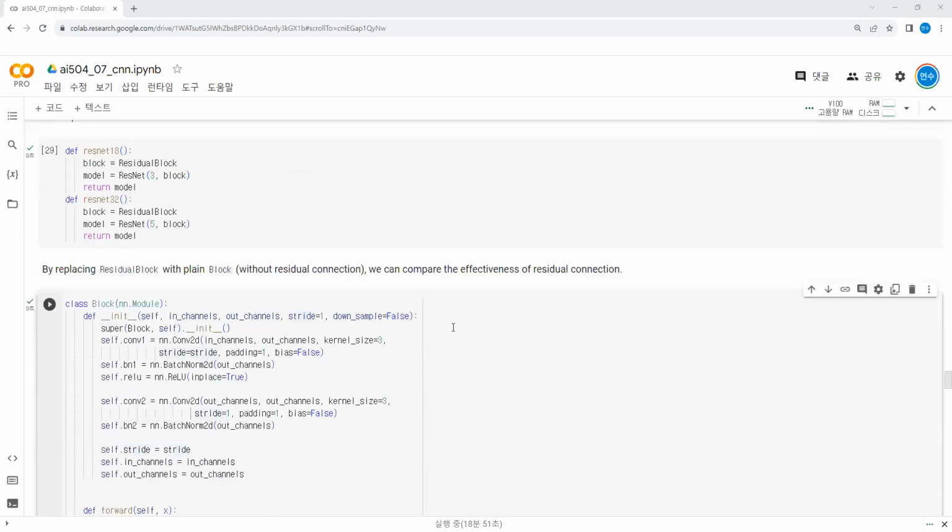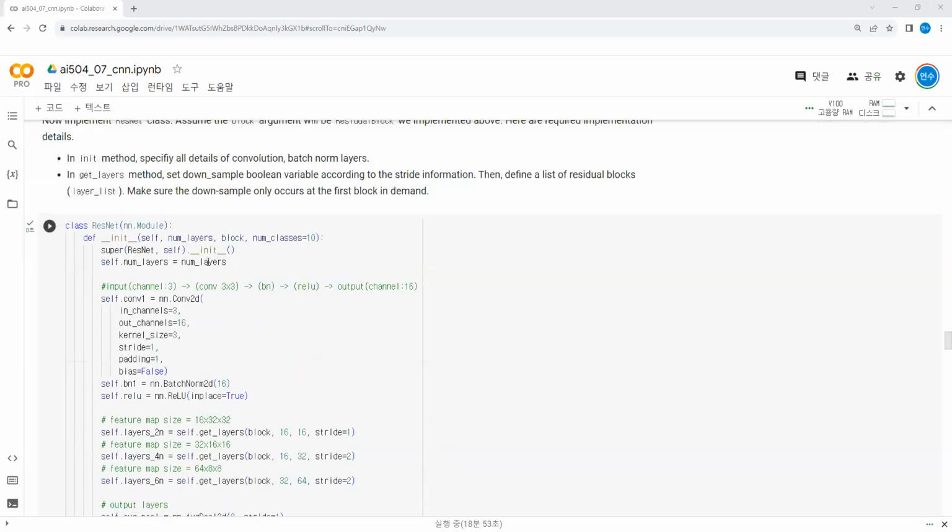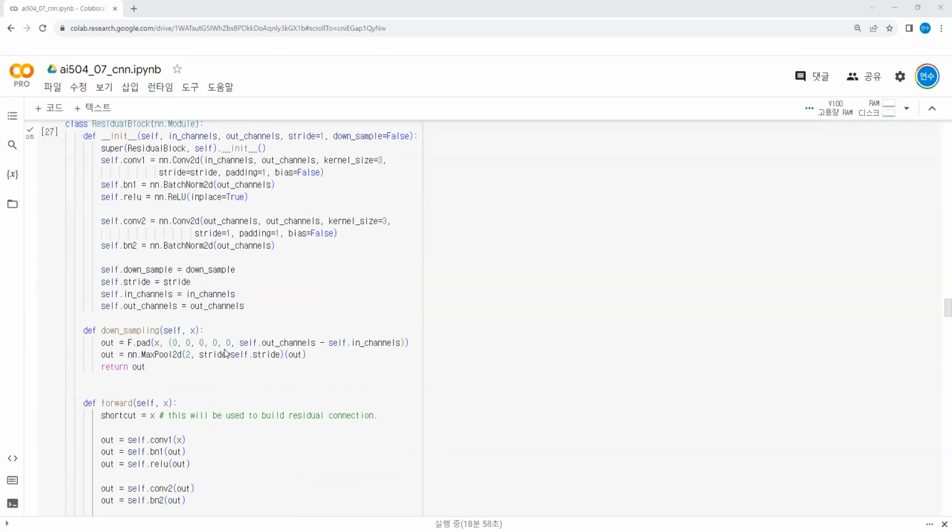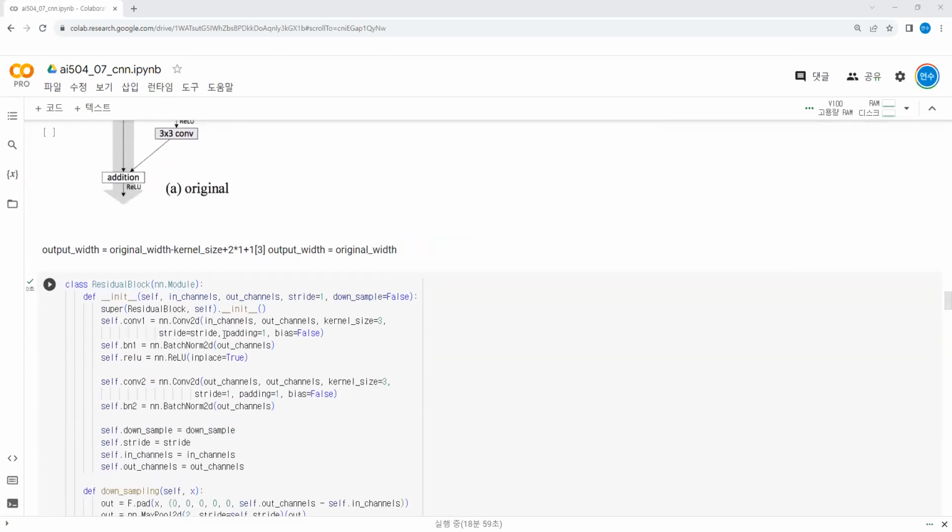Yeah, right. For the first layer in here, you have to do stride equals stride in here.